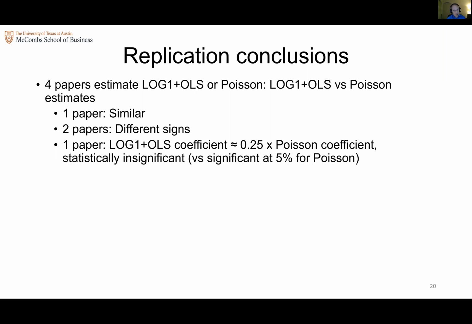Okay. So again, it's a very small sample, right? I'm basically telling you about 4 or 5 papers here, but across those papers, there do seem to be some pretty large discrepancies between the estimates from the log of 1+ model and the Poisson model, which again, we would argue means that you should probably worry about estimating log of 1+ models when you're handling something like patent data that's going to feed into your dependent variable.